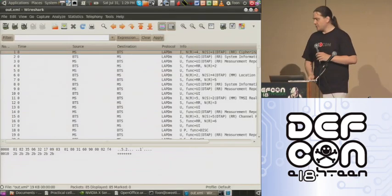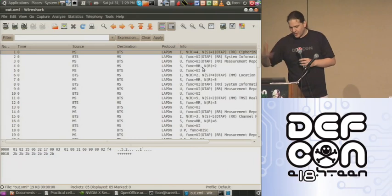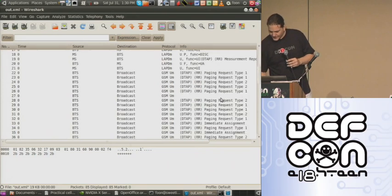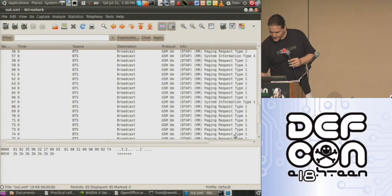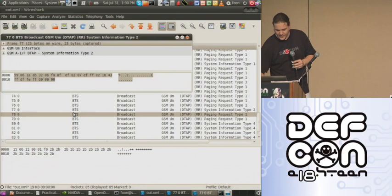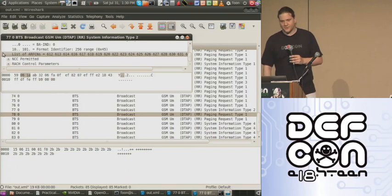This is a capture that I recorded last night, of a handset connecting to T-Mobile. I actually caught it only partway through the boot sequence, so there's a bunch of traffic hanging off the top here. But you can see all of the various GSM messages in here. If I click on the right packet, let's try System Information Type 2, which is that one. You can see Wireshark breaks it down nicely. And within this packet, it actually says, here's my list of neighbors.